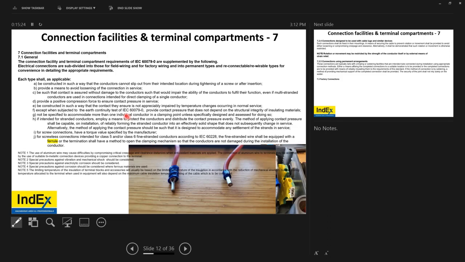We could go through each and every one of these, but I would suggest you look at Index Online webinar number 3, I believe. It talks about, this is all just about making terminations. Shall be a solid shape, shall not misshapen the conductor, shall not misshapen the insulation, shall not spread out the strands, shall be equally solid and equally crimped. So what's the best way to do it? Well, ferrule.